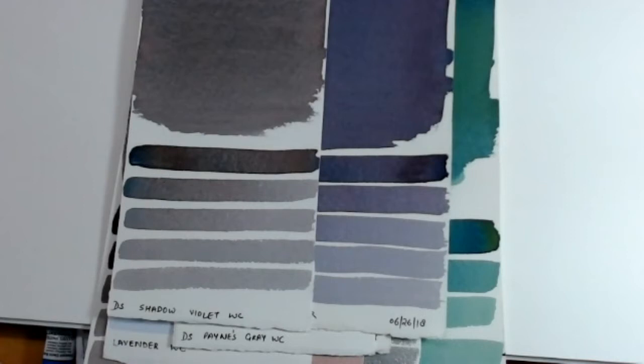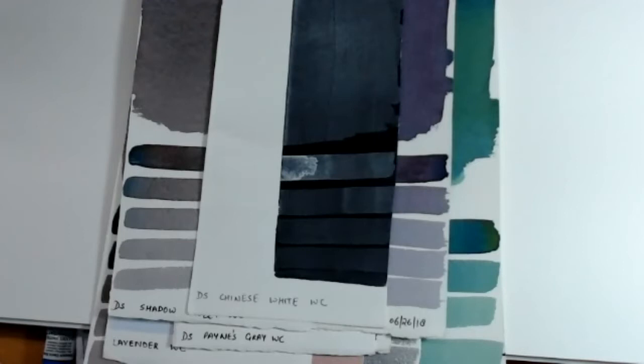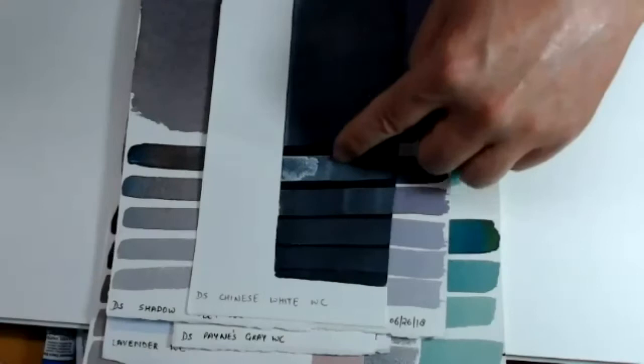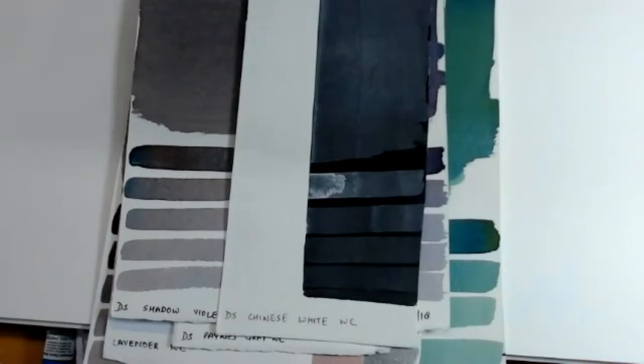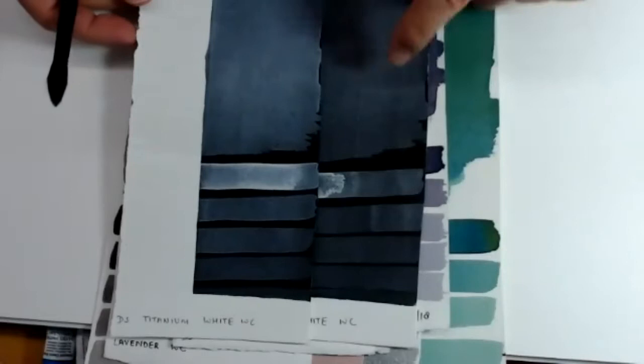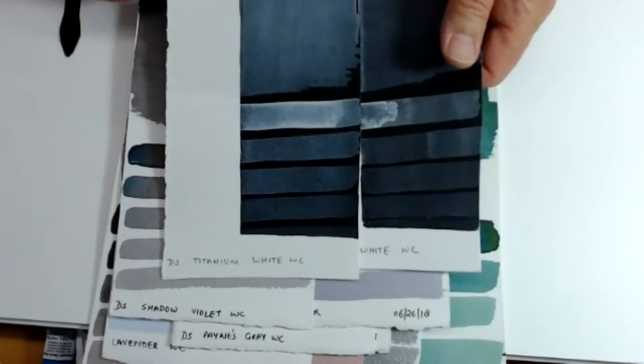Another color that Nicolas uses is the Chinese white. So here, this is actually Chinese white right here, but to make sure it can easily be seen, this is it over black. So black ground, so you can kind of see it. And just to show you, I get asked this quite a bit. This is titanium white. So Chinese white, titanium white. The Chinese white is said to be warmer than the titanium white.